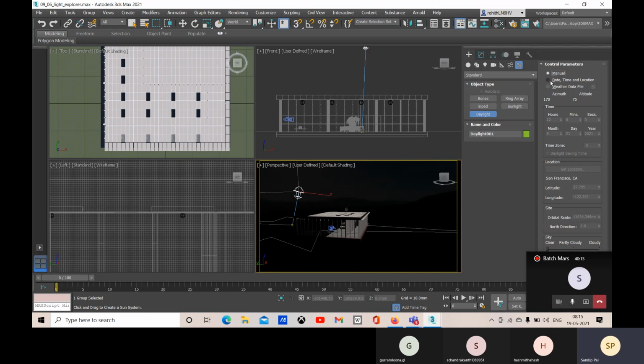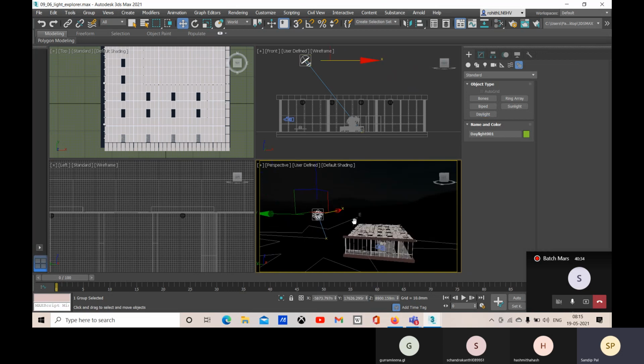You can change it to manual. Either you can choose date, time, and location and mention the time, and as per this you will see the rotation, or you can make it manual so that you can move it manually, like this.